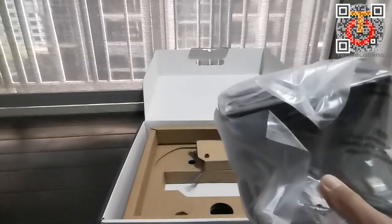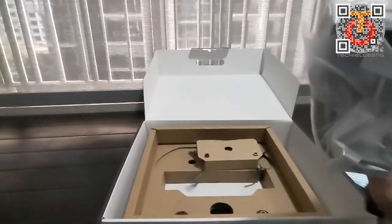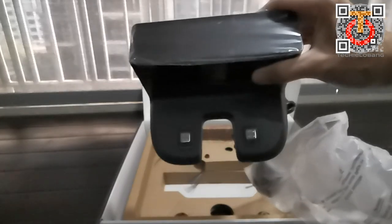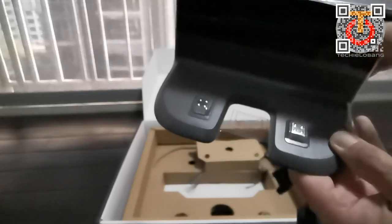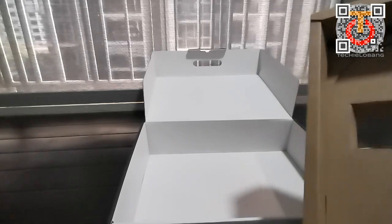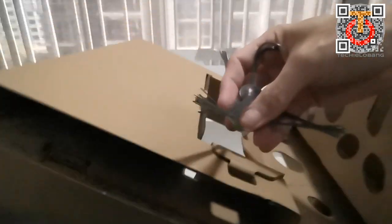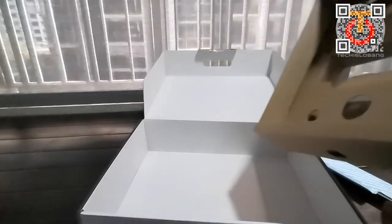Okay, this is the charging unit, 3-pin plug. It is also the docking unit whereby it will go back to dock by itself. Okay, the packaging is a little bit difficult to take out and to put in, but anyway, I'm not going to put in anymore.